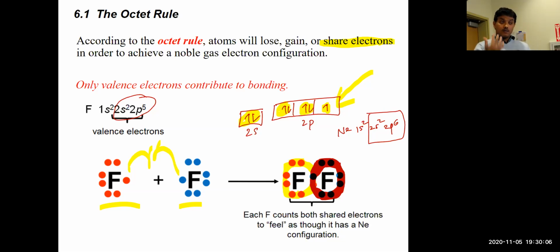So because the noble gases have 8 electrons, and the rest of the elements are trying to copy it because that's where the stability is. They were not exposed to any other element, because they don't have any more spaces to react with another element. That's why the others are trying to achieve 8 electrons, and fluorine achieves that by forming a single bond. There are multiple ways, but fluorine does it by forming a single bond because it already comes with 7 electrons of its own. It just needs one more, and it gains that if it forms one more bond.